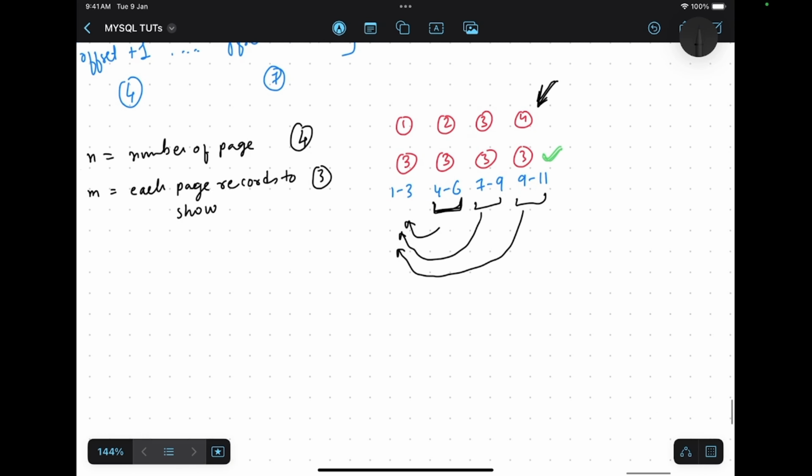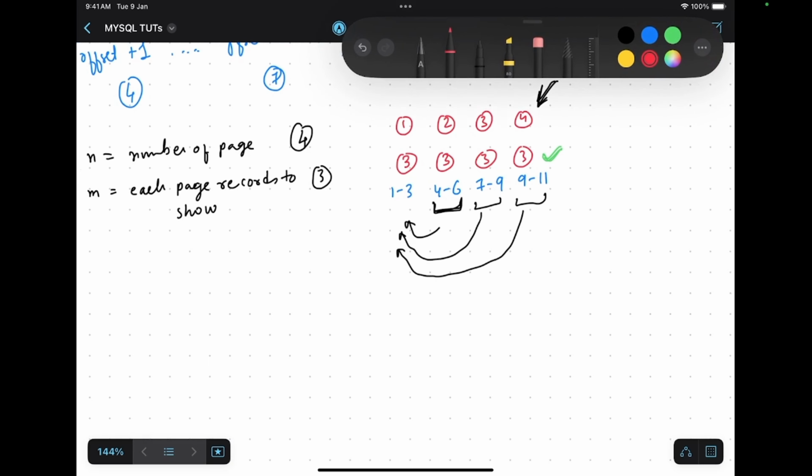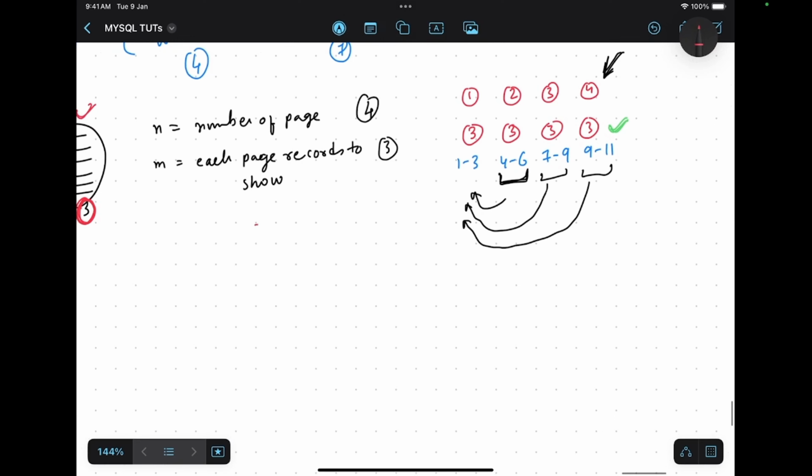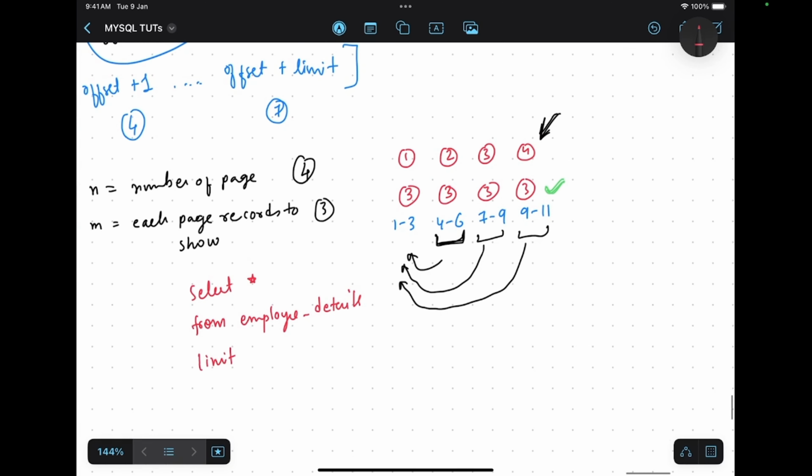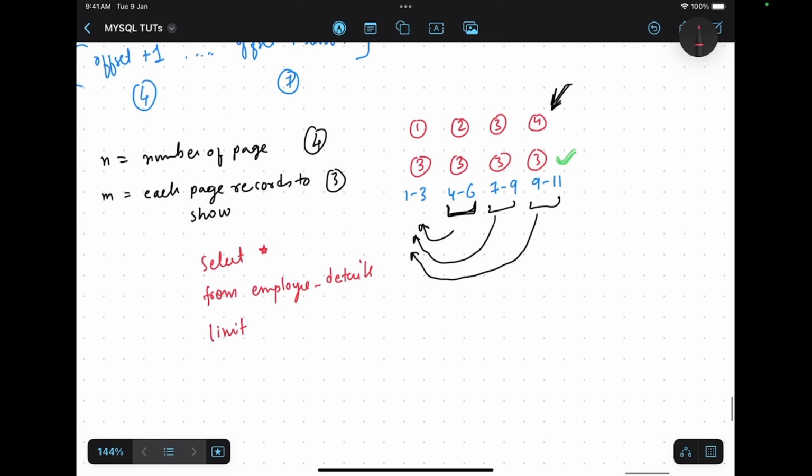Because we know that we can do till limit, so let's do it. We have to select whatever columns. Let's suppose currently we are showing everything, or maybe let's show two columns, maybe full name and salary. Or no worries, let's take all the columns, from the table name, let's suppose employee details. We know that we can apply limit, and limit will be applied on the number of rows to be displayed. So the number of rows is m, so m we have written here. Now here comes the important part where you have to apply some brain.